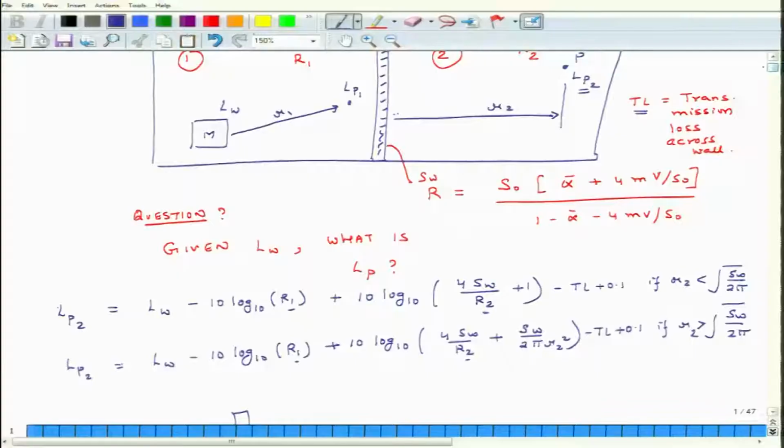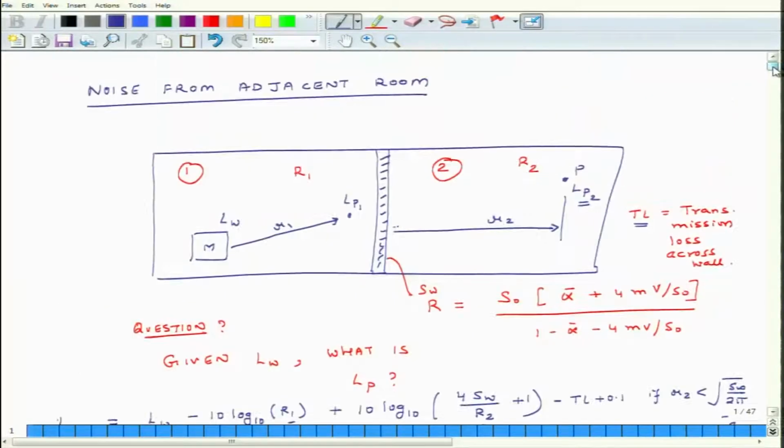Now, how do you get this transmission loss? It depends on the material properties of the wall, it also depends on how thick the wall is. So, there is no hard and fast formula right now. But if we know the transmission loss of the walls, and sometimes you can actually buy some of these partitions from the market and they will specify what is the transmission loss of those partitions. So, either you calculate the transmission loss using finite element analysis or things like that, or if you are buying a purchased product, they will actually specify what is the transmission loss.